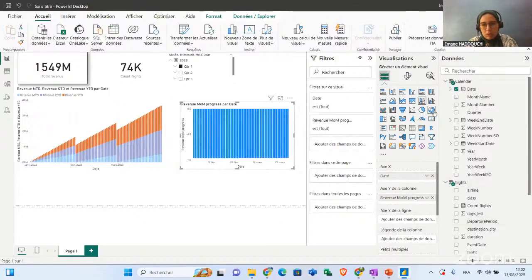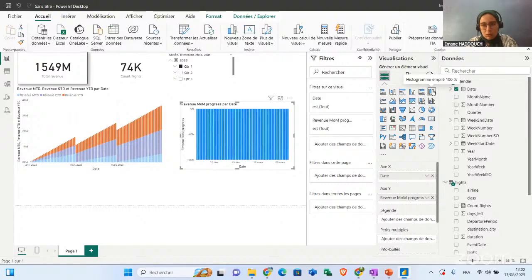I don't think that's the best one to visualize our data. Let's change our visual with some other.